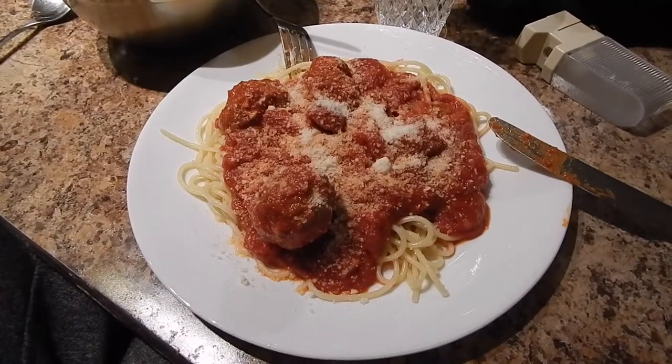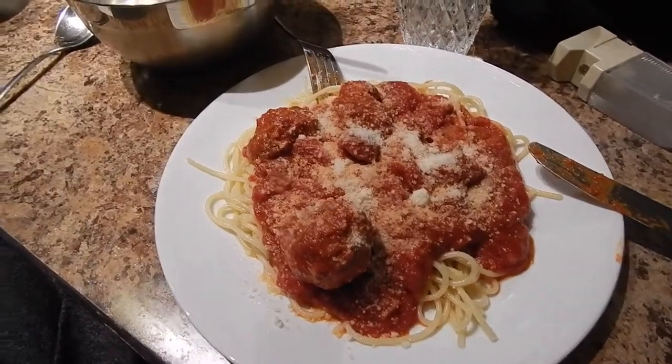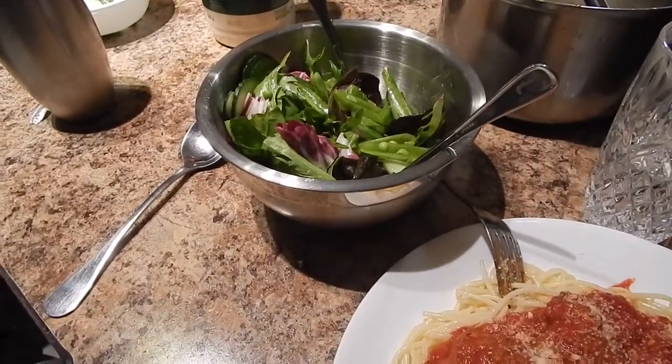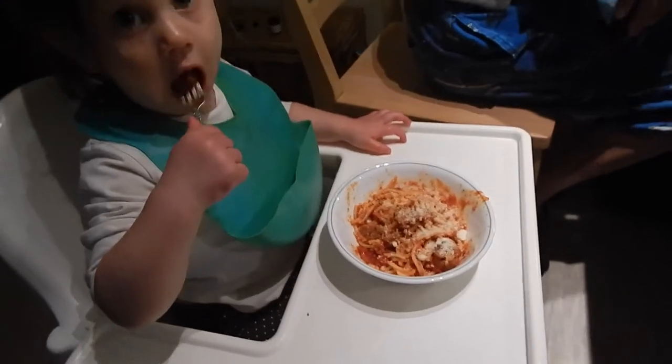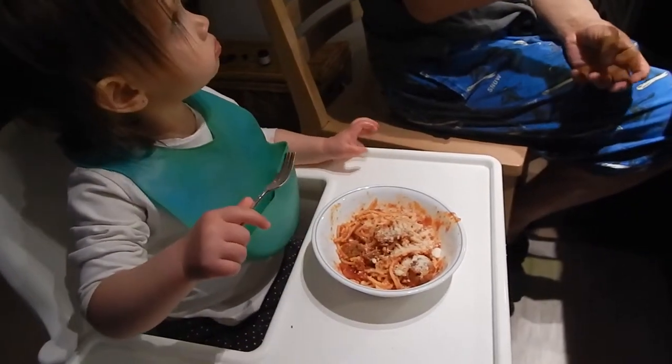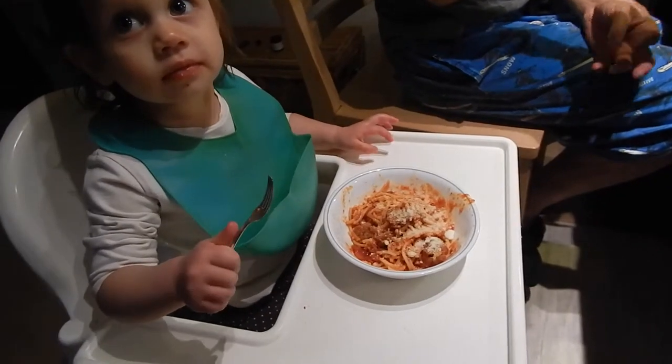Here's the finished result. It looks pretty good to me. And we are having spaghetti with salad, and Esther's having chopped up veggies. So I think everybody's pretty happy. Do you like it, Esther? Do you like it? Yeah.